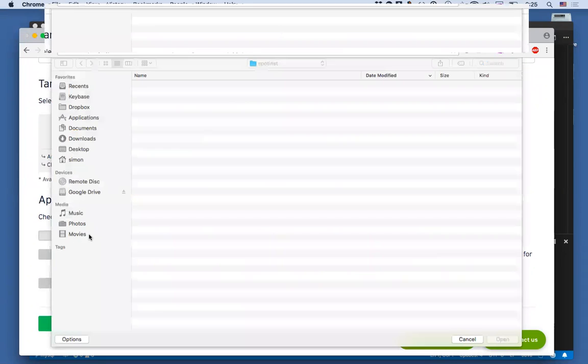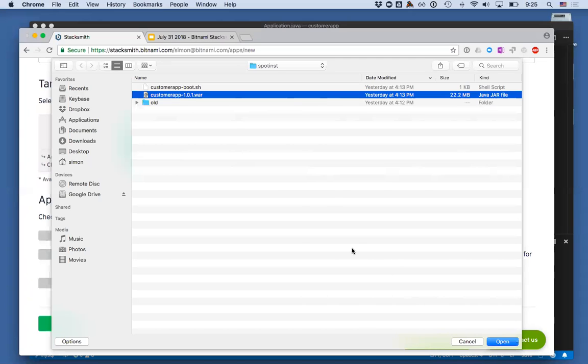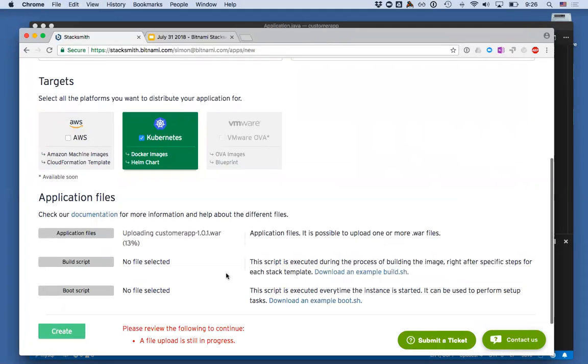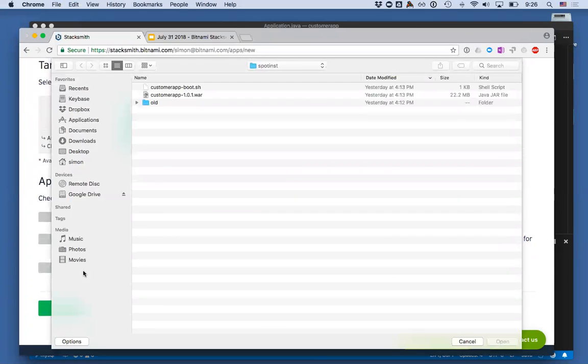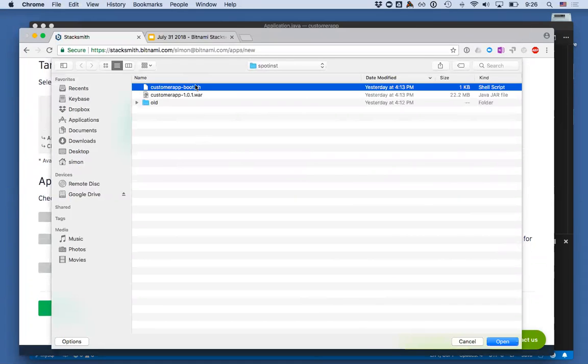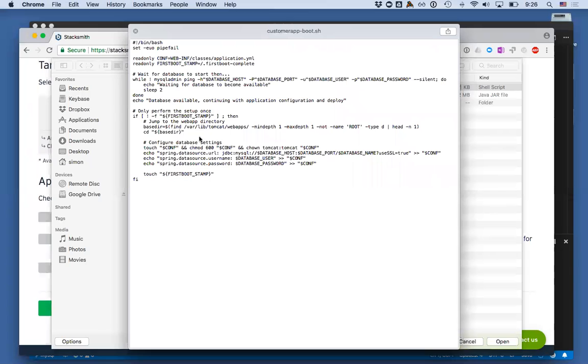Two more pieces of information that Stacksmith needs. Obviously, it needs the application that we're going to package itself, so that's the application code. The other thing it needs is a very, very small boot script. The purpose of a boot script is to configure the application to be able to talk to its database. This is a toy demo application, but it still needs to be able to store information into a database. So all this script does is very simple, just sets the appropriate data source names.